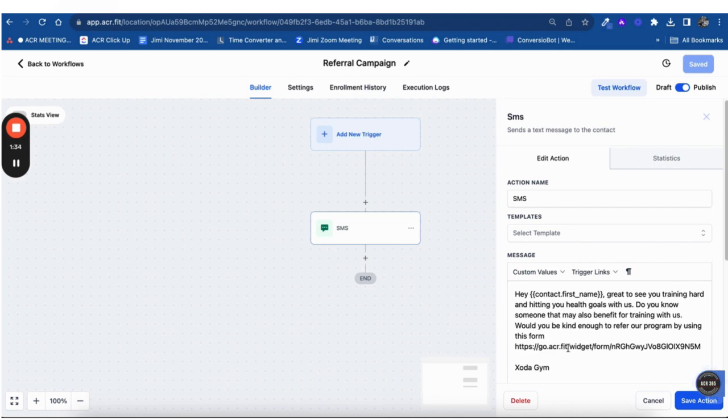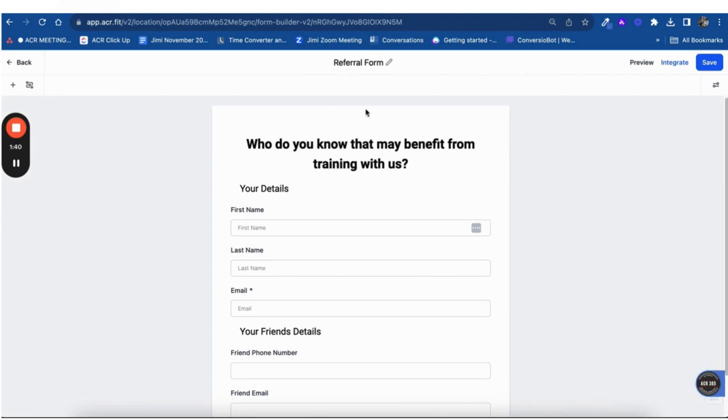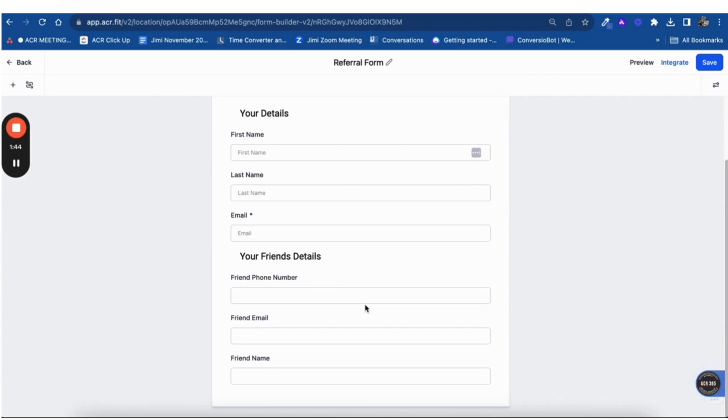All it is is a form that we have built inside ACR that allows you to send a referral form to these clients, for them to put their details in, and then their friends' details. The moment they complete this form, they'll be updated inside your platform, and you'll be sent a notification telling you who they have referred and who they were referred by.